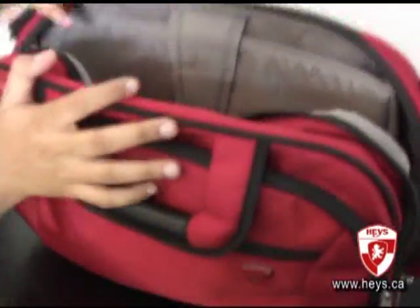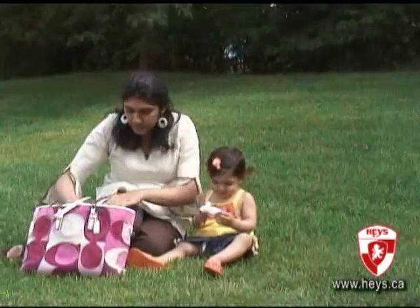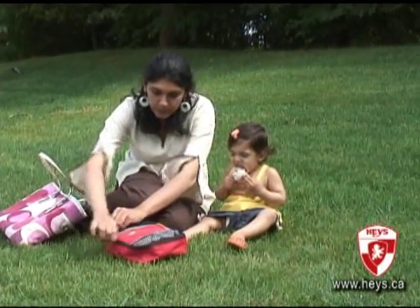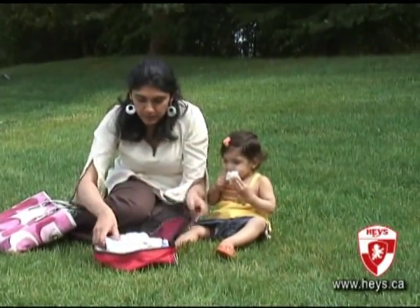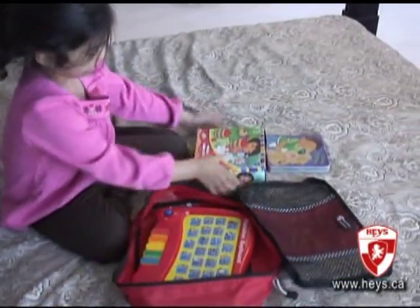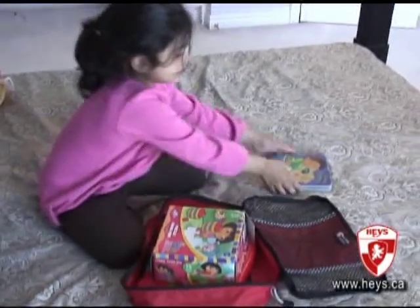Perfect for handbags, overnight bags, diaper bags. The packing cubes will change the way you organize yourself and the way in which you travel. With this generous set, even your kids can have their very own packing cube to pack away their special items, all the while encouraging organization in a fun way.